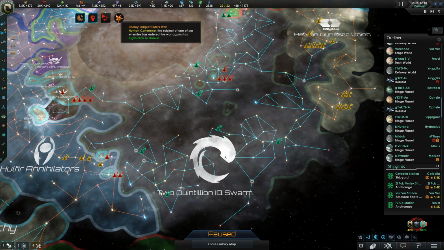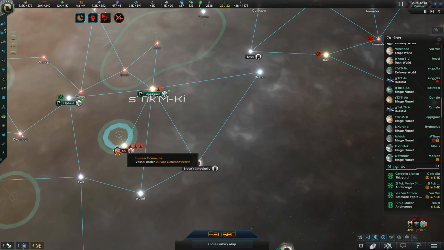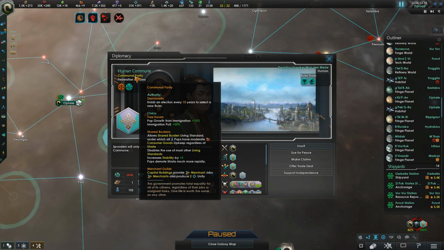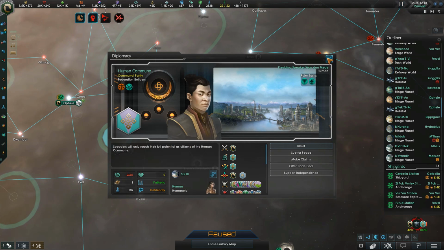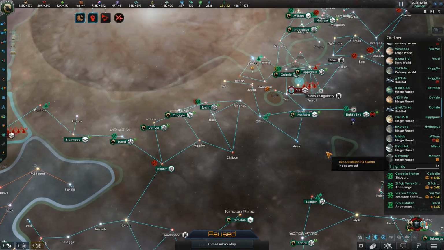Oh wow, would you take a look at that? Looks like the human commune has entered the war. Obviously, these guys need to learn the power of hierarchy. A hierarchy where they're at the bottom rungs and they're getting eaten alive.